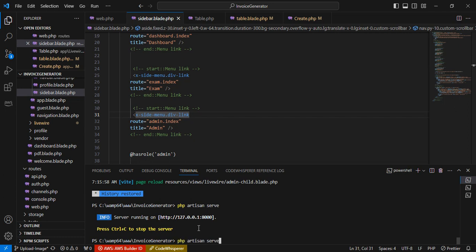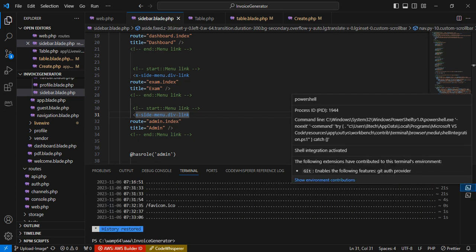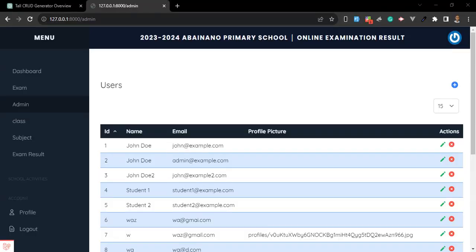First of all, I will run npm run dev to compile assets. So I will wait just a second and see.